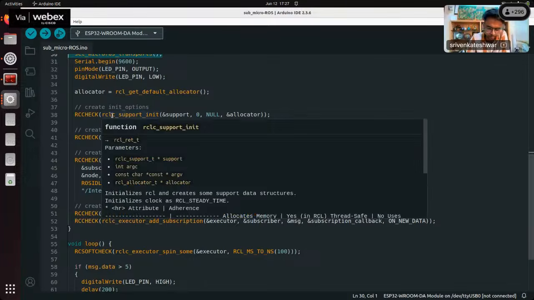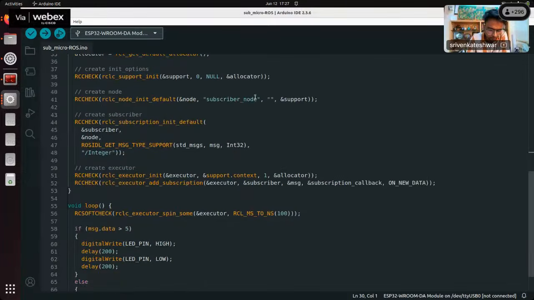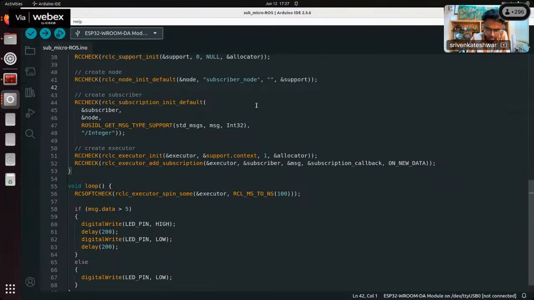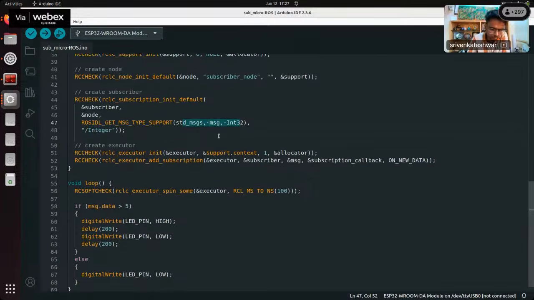Initially, this is for checking whether the allocator works or not, initializing that, and creating a node using init node default. Then creating a subscriber. The topic is integer, and the message type is std_msgs Int32.